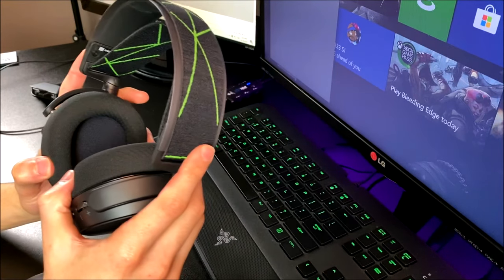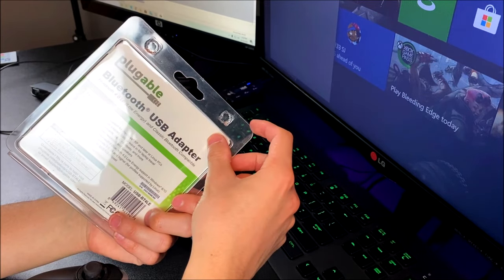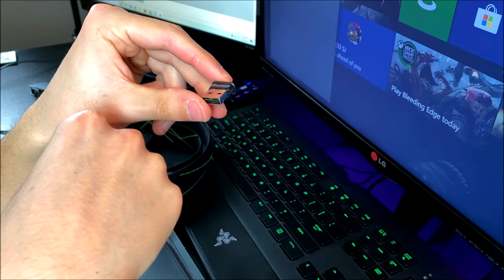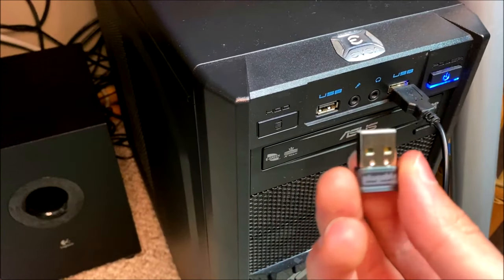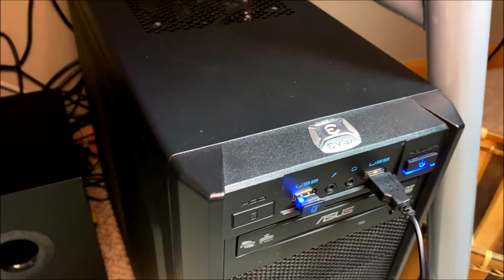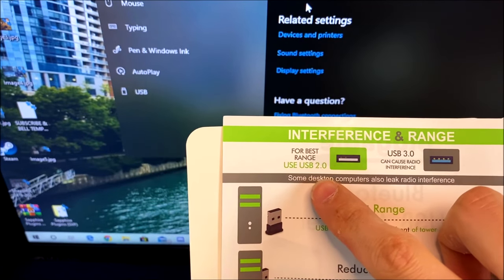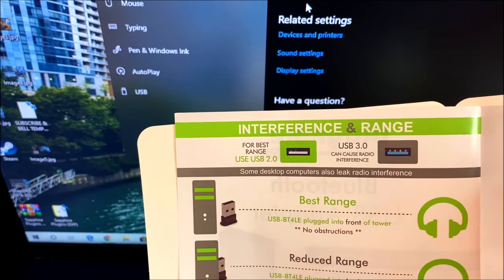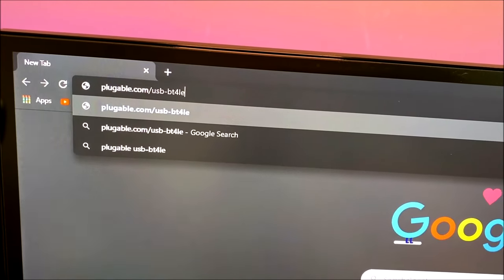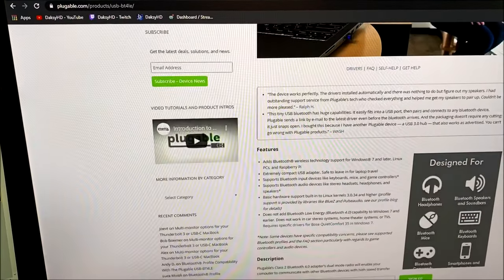Now let's attach them to Bluetooth. I got this Bluetooth USB adapter for 13 bucks off Amazon — it came the day after I ordered it. Here's the instruction manual. This little thing will add Bluetooth to your computer if it's old — all you've got to do is plug in the USB. I'm going to plug this bad boy into a USB 2.0 slot, because a 3.0 slot gets rid of your range. The computer goes ding — it's made a connection. It says in the manual: for best range use USB 2.0, as USB 3.0 can cause radio interference. The next part is to install a driver for this USB — it comes with a link inside the owner's manual. Your drivers should automatically install, but if not, that's where you'll find them.